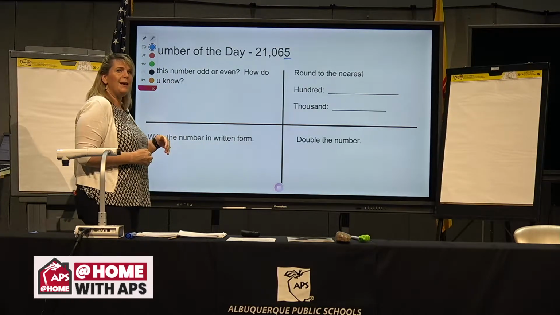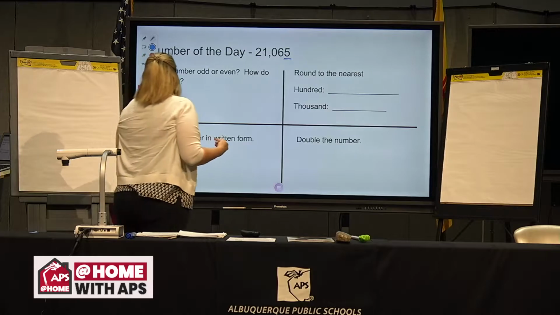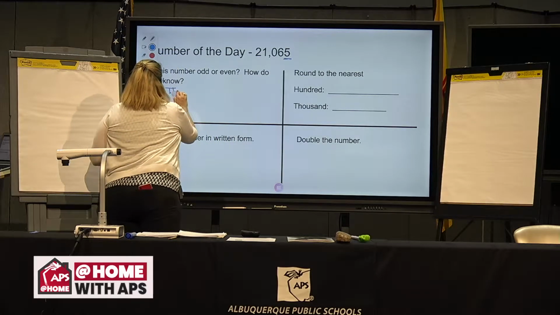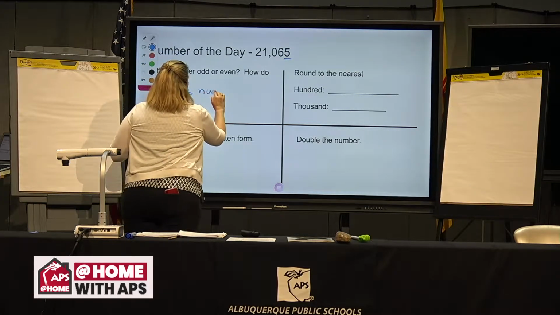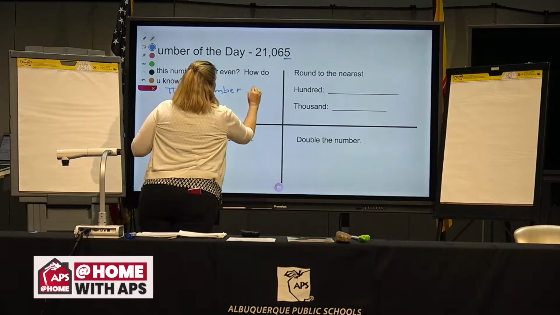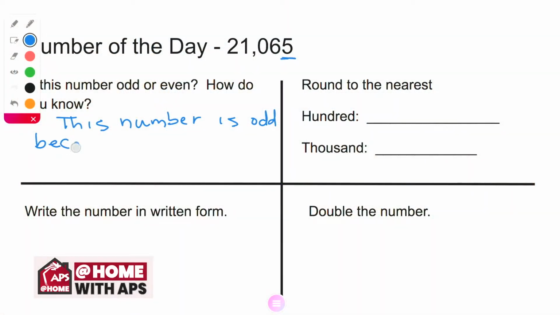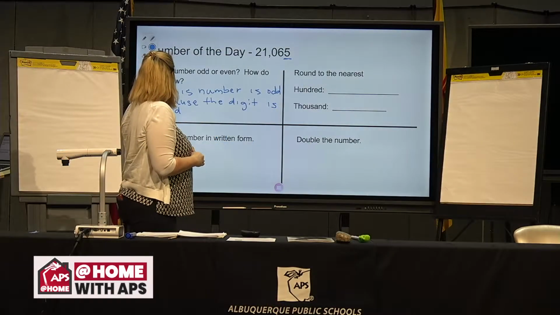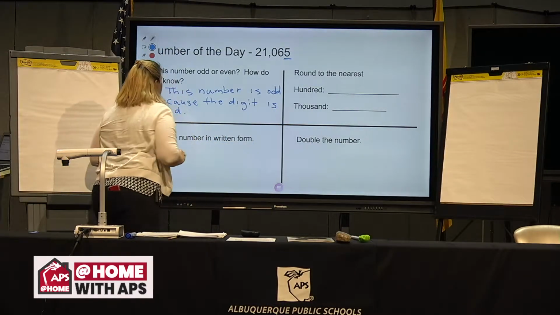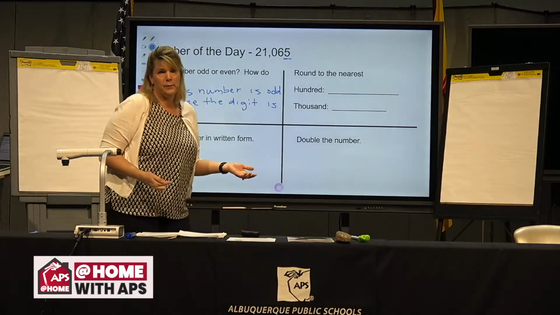But the way that's written, I'm going to have to make a statement, right? So this number is odd because, and we always want to explain our thinking, the last digit is odd. I got to really punctuate those dots on my i's, huh? Those don't seem to want to do it. Same with that period at the end. So I want to make sure I'm doing this grammatically correct.